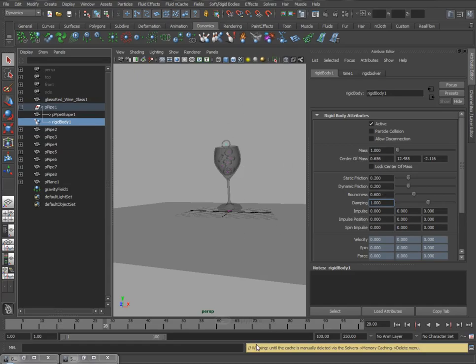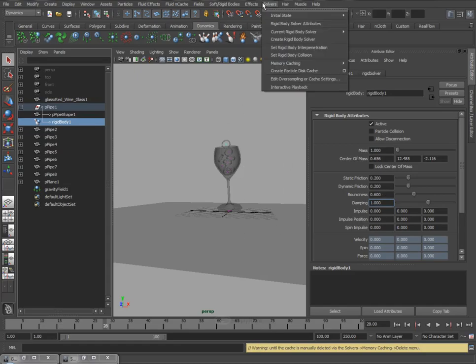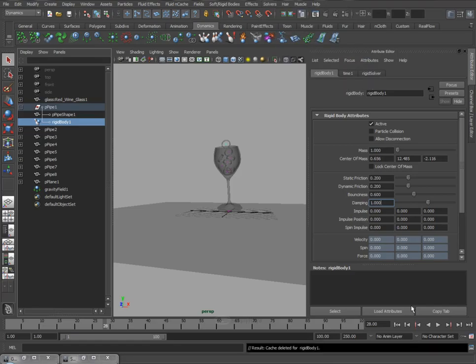And again, Maya's now brought up a warning telling us we have the cache enabled. So this won't actually resimulate the value we've just put in because it'll be playing back from the cache. So in order to get rid of this, I'll just delete the cache we have. Right. Rewind and play. Now, as you see, our green ring here, it's really been dampened down. It's far, far too damp.